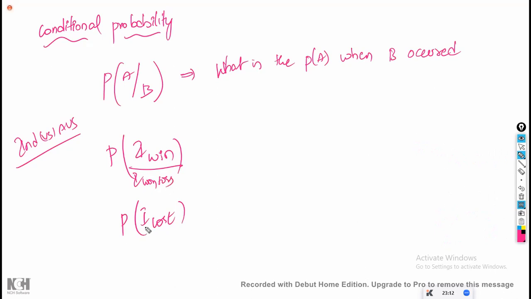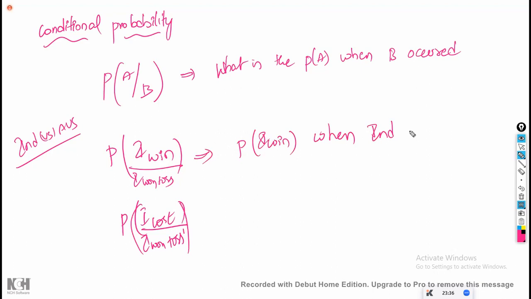And what is the probability that India will lose the match when India won the toss? Now here, if you want to calculate this probability, what you have to do compulsory is first India has to win the match, I mean toss. So indirectly what you are calculating is the probability of India winning when India has won the toss.